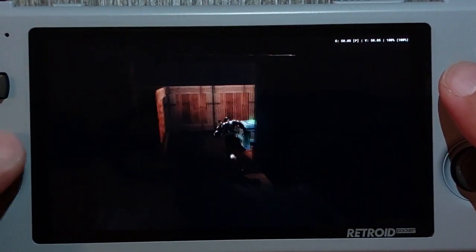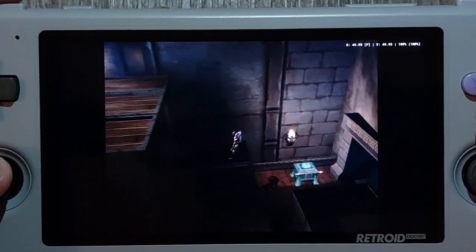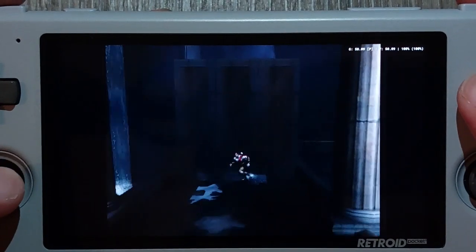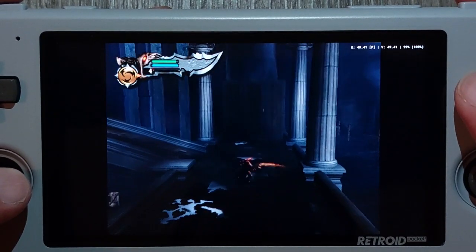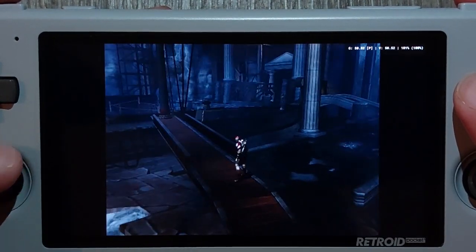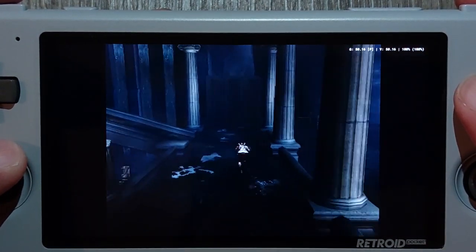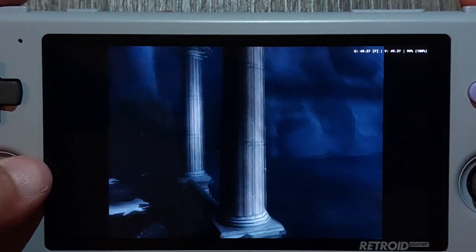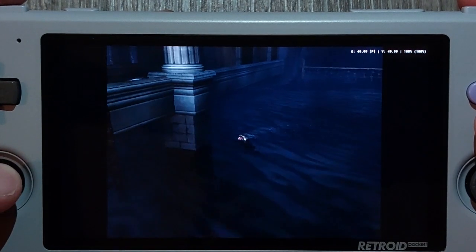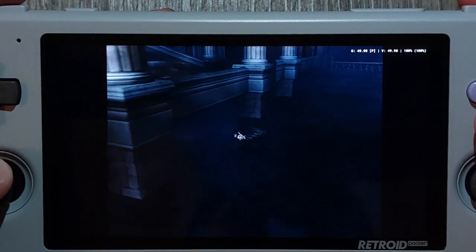Okay, Phoenix Feather and more health. Should we save that for later? Yeah, I'll save that for later. You might need it. Yeah, I can't go back to it. Oh man. Bad decision. Alright, where are we? Are we back where we started? Am I supposed to go here? I don't know where I'm supposed to go.